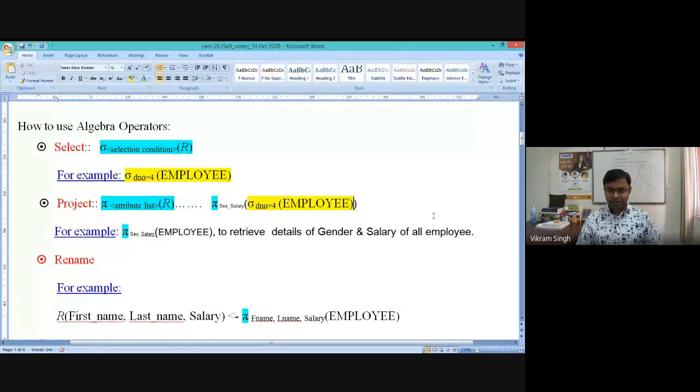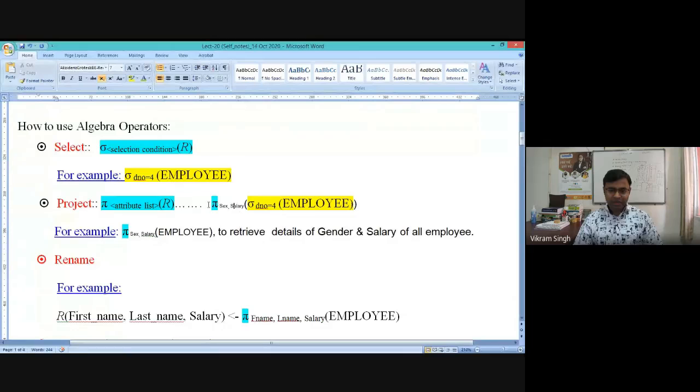Yes. So I hope you can reply to this question. Now, project operator is used in this way, right? Here, this is a relation R, and as a subscript, you can write the list of attributes. So these are the attributes which will be appearing in the final result, right?